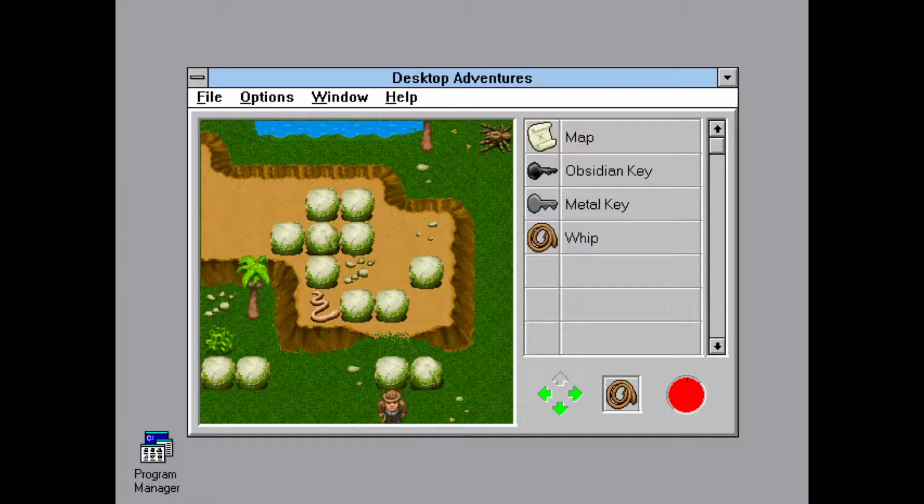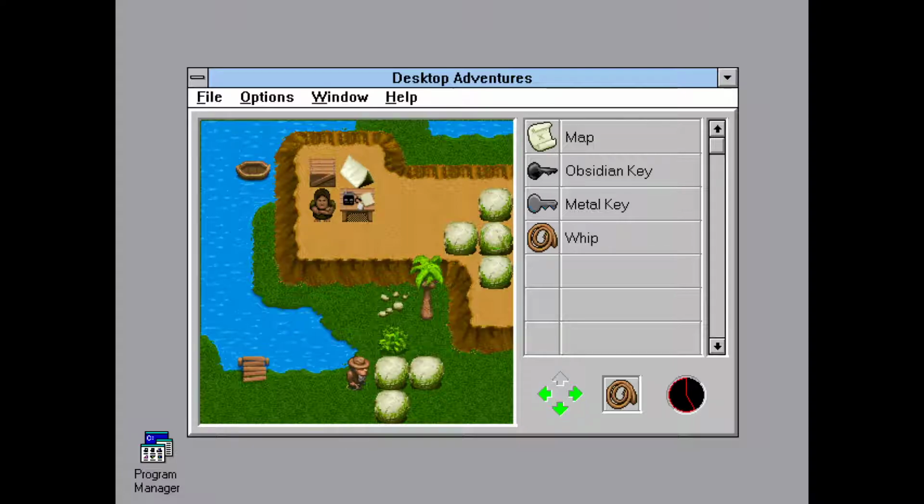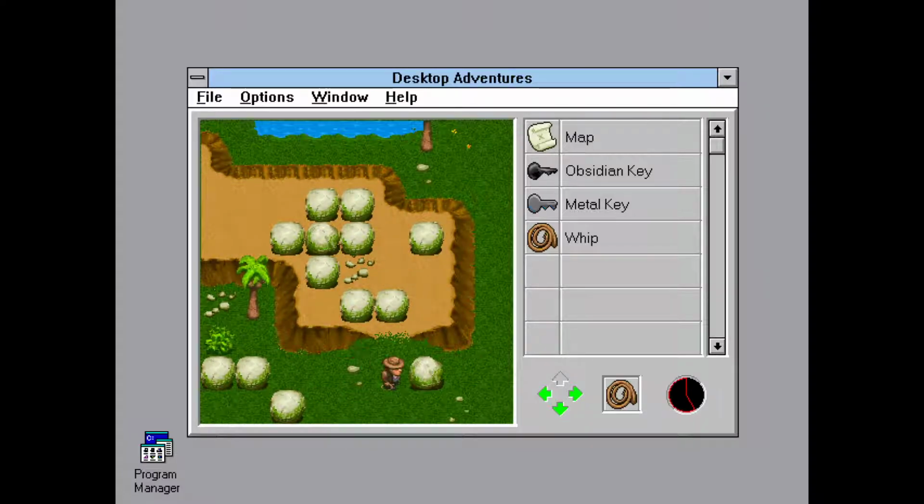This rock you apparently can't move. That's cool to know. Yeah, so this kind of sucks that enemies can attack you diagonally, but you can't do jack diagonally. Makes perfect sense. Perfect total sense.